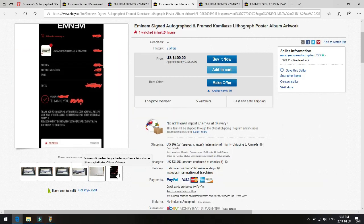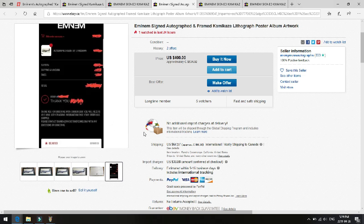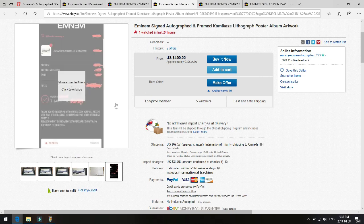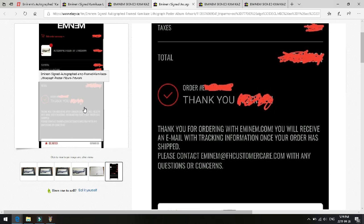So they've had it framed. Yeah, so here this seller is selling it for $400, and they're showing that they purchased one. All right, it keeps closing on me. This is hard to read. Anyways, yeah, this is not proof of anything. They could have bought one of these and then went back and bought unsigned ones later.